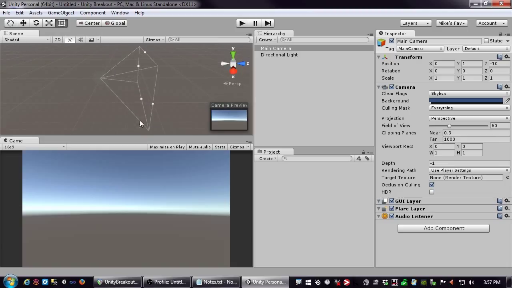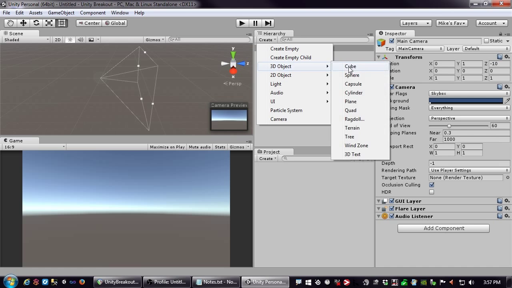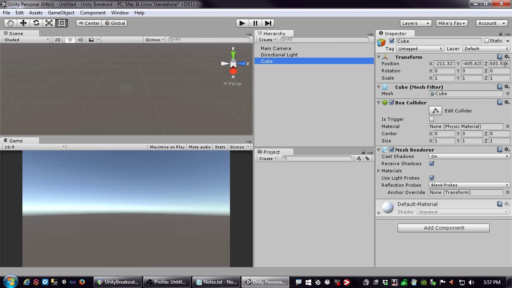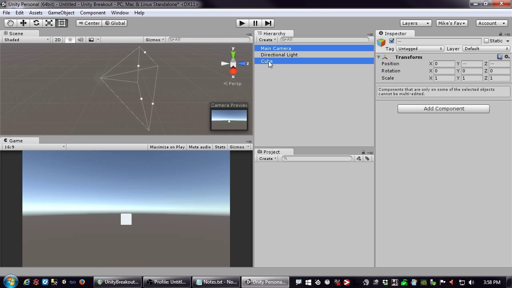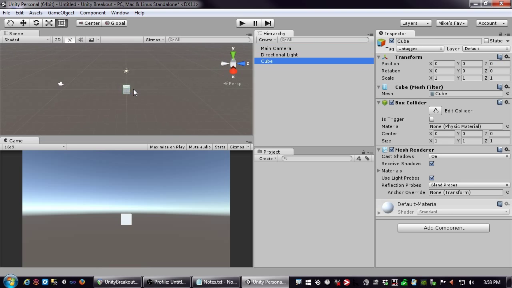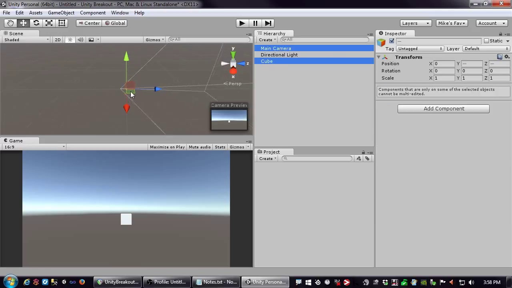But this triangle that it has drawn here is exactly what is and is not in the view. So if I make a cube, and I'm going to go ahead and ignore what I'm doing there. I just hit reset. Okay. So, there's the camera, and I'm going to hit the cube, and the cube is well within inside my camera right now. I'm going to get the arrows up. There you go. So you can see that this is the front of the camera, and this is where the cube is. Now, this is where my camera is.